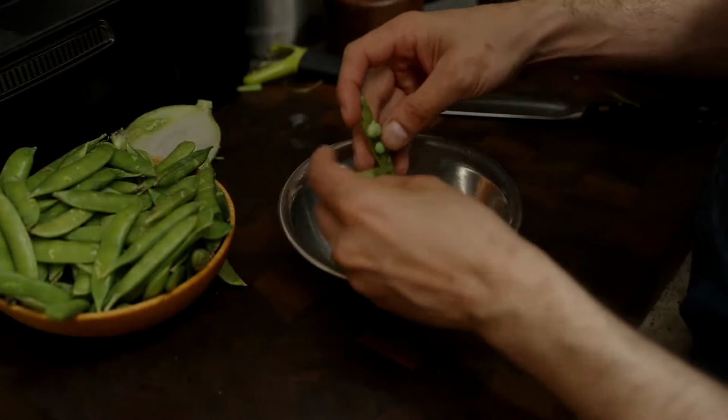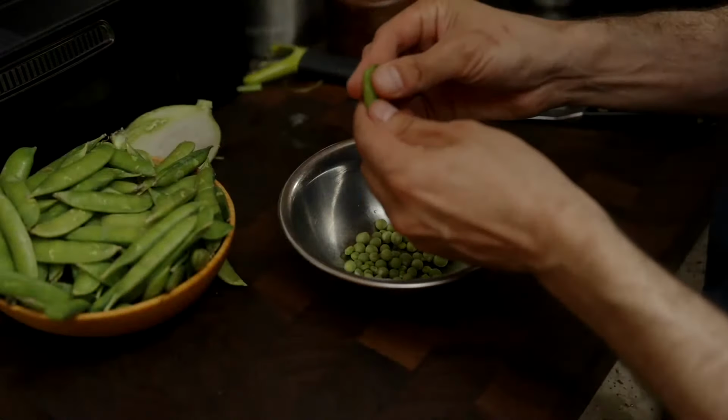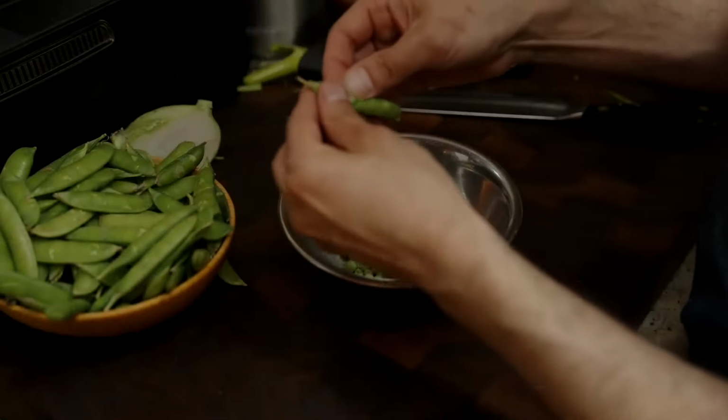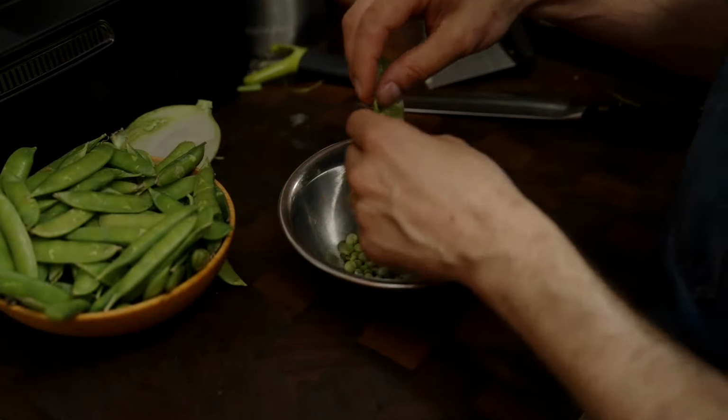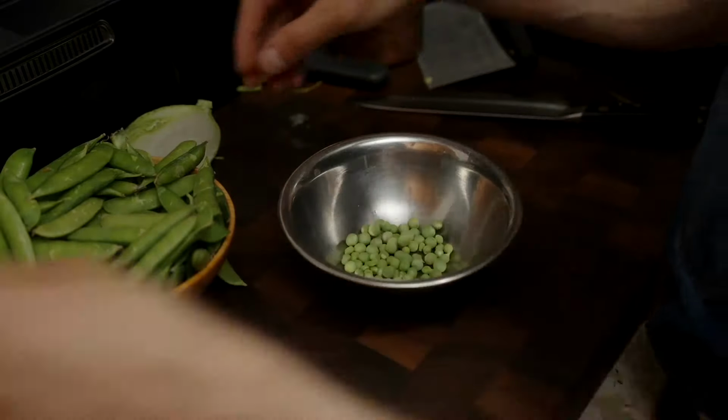Get a little hippy dippy, but there's something nice about actually prepping your food and cooking, and the work that goes in before. I feel like the more you work your ingredients, the more you start to really know your ingredients. It's all about going through the motions and process.